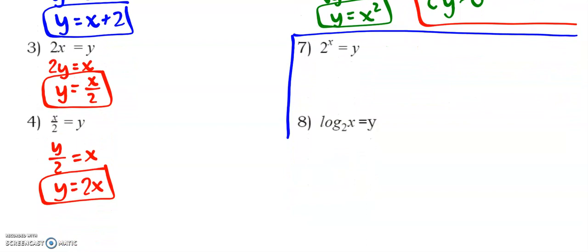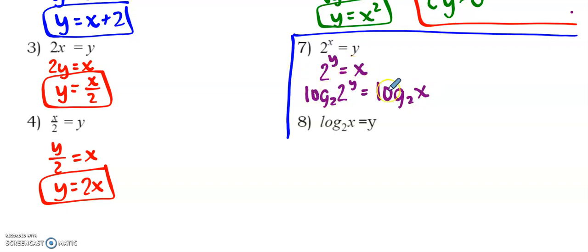So these next ones are the new ones, okay? And the only reason why these are a little scarier is just because they're new, but the same process is going to apply. So I'm going to switch my x and my y, and then I need to solve for y. Well, the way that you solve for y would be to cancel out this 2 that's an exponential. So to do that, I'm going to use those properties of exponents with logs to get our inverses to cancel out. So now, if I do log base 2 of the left side, I've got to do log base 2 of the right side. Log base 2 is going to cancel out with the 2, and I'll just get y equals log base 2 of x.